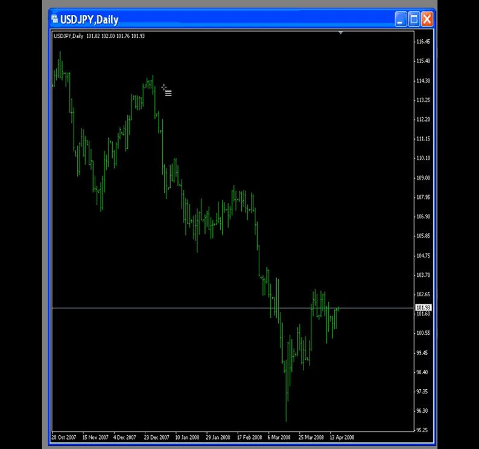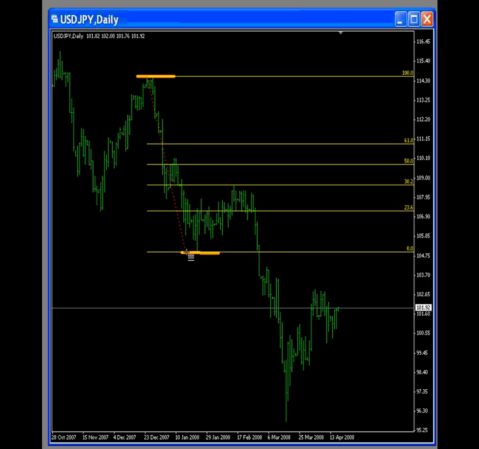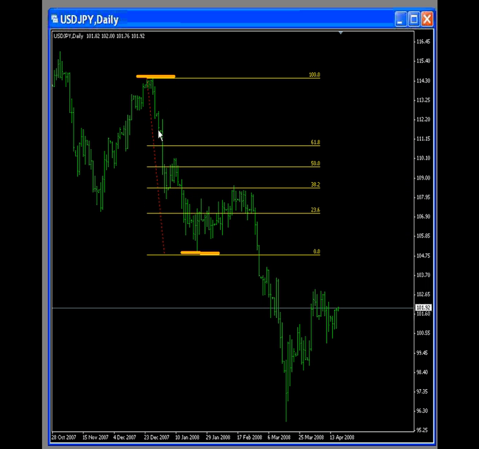If we plot the Fibonacci tool, the idea is we're looking for the current move to retrace. So if we used this swing high up here and this swing low here, we would take the tool and apply it from top left to bottom right. This would give us the retracement we're looking for to go with the downtrend. If the trend is down and we put in a swing low, what we're looking for is the market to retrace up to one of these Fibonacci lines and continue on.